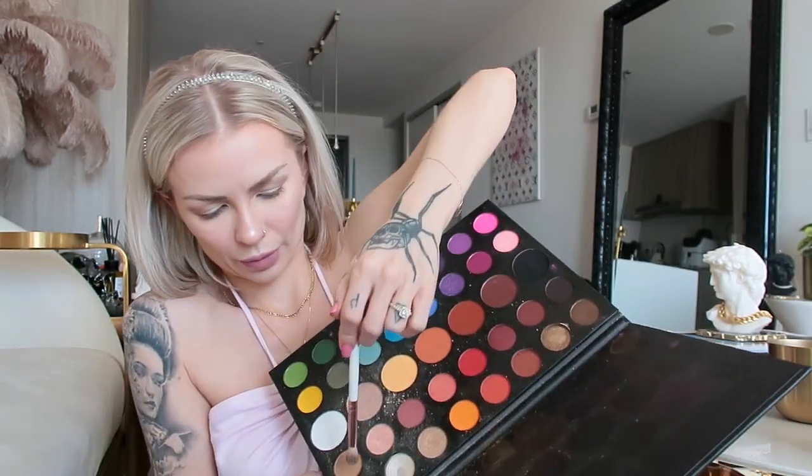How about that? Sure. I'm just gonna go in with this one here and go underneath my lash line on the bottom. If my camera runs out, I'm just gonna use my phone for the remainder. I go into the darker brown here and I use it as a shadow liner because it's more natural looking. I'm gonna go in with my Morphe Coconut white liner for the waterline, just to brighten up the eye area.